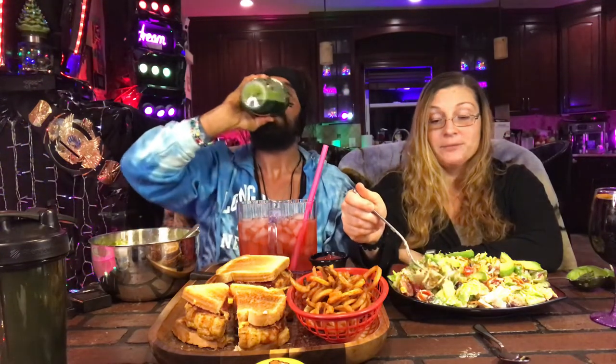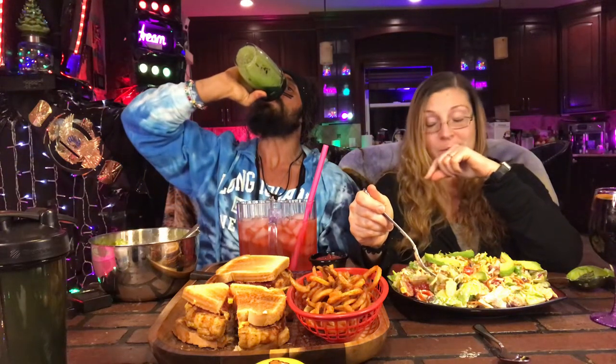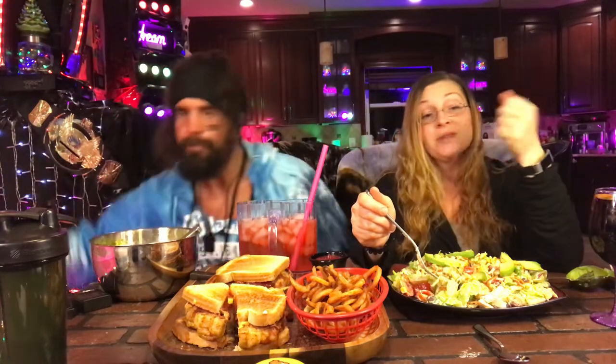Okay, so it was really simple. It was red wine vinegar, tiny bit of canola oil, salt, pepper, garlic, and Italian seasoning, and Parmesan cheese. I shook that up in a container, poured it on top of Jamie's salad, and voila.